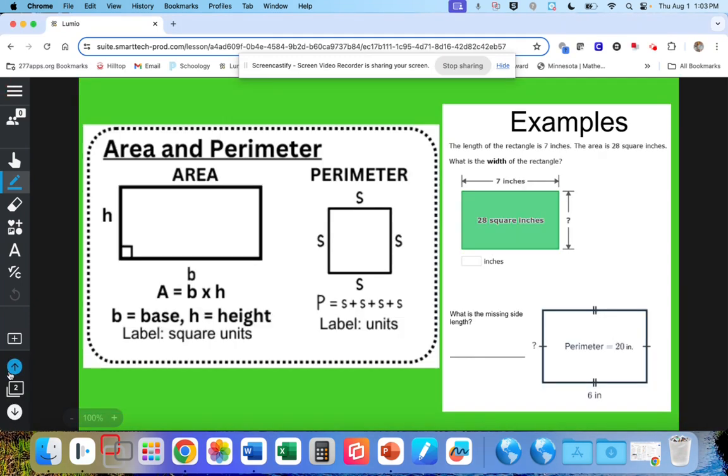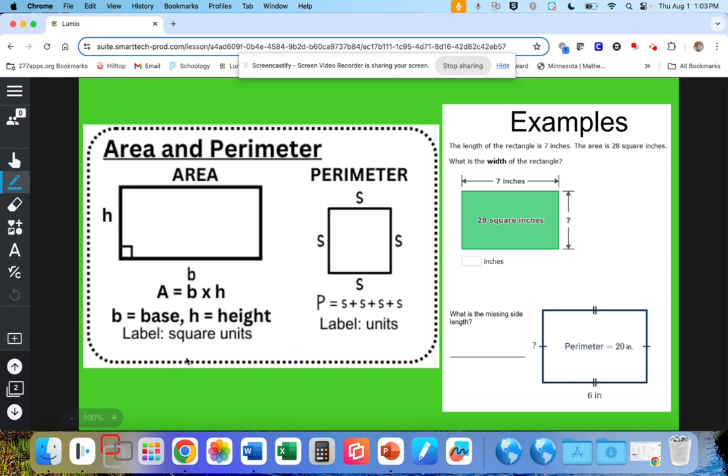The first topic we're going to talk about is area and perimeter. Now, we've talked about this in previous units, so it shouldn't be a new concept. However, it is one that takes some extra practice and some reminders about different key aspects of it. The first thing is area. Area, remember, I like to use the term base times height. You'll hear length times width.